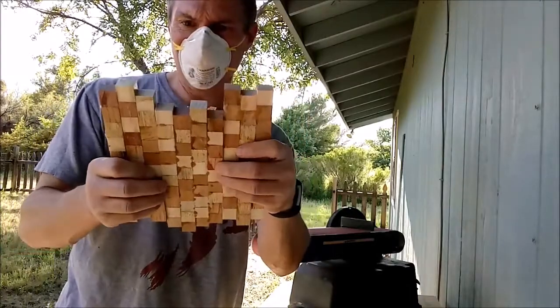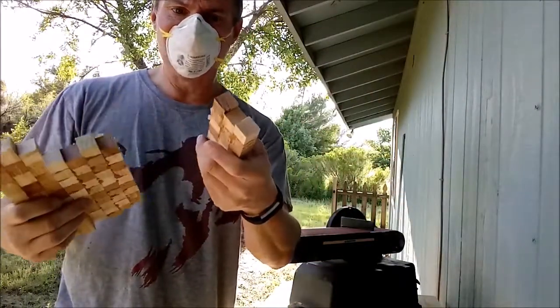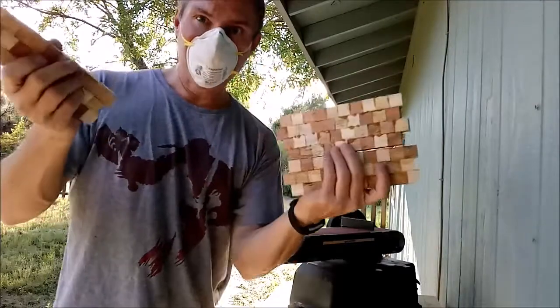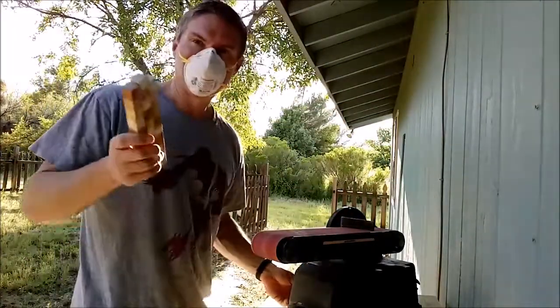Alright, my blanks are glued up, dried, and right now all I'm going to do is touch them on the belt sander to give myself good mating surfaces. So, this should only take a moment. It better only take a moment.